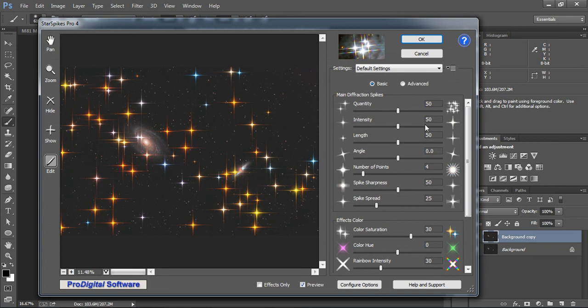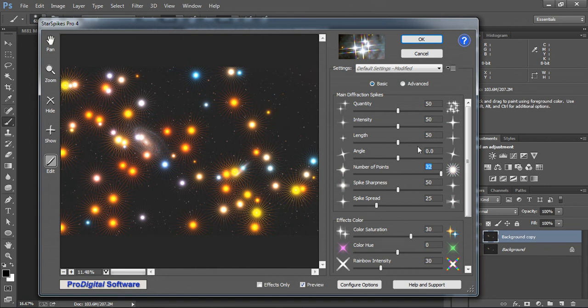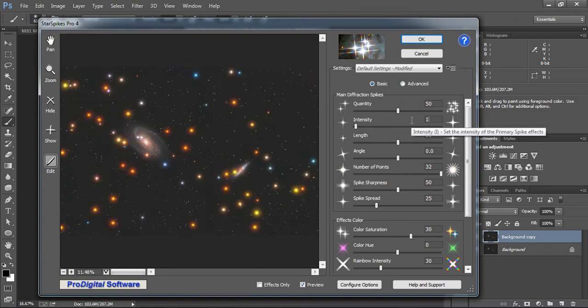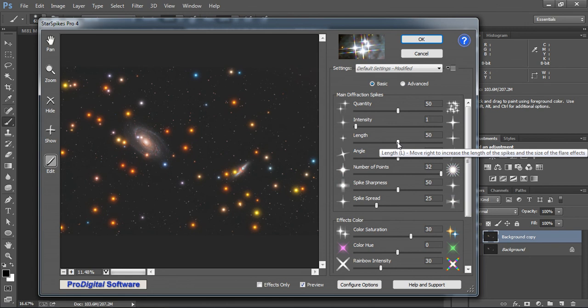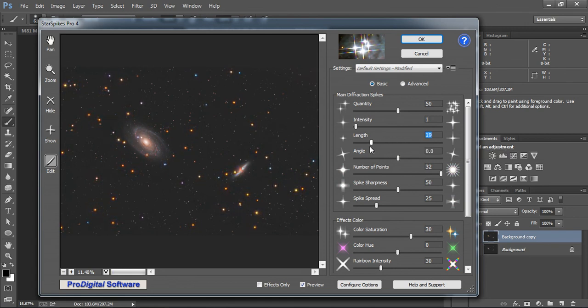So we'll start with that and change the number of points to the maximum, 32, and let's do the intensity at 1, and let's go ahead and start changing the length to about 15 or so. And what I'm doing here is just adding some star glow and star saturation to the actual stars.